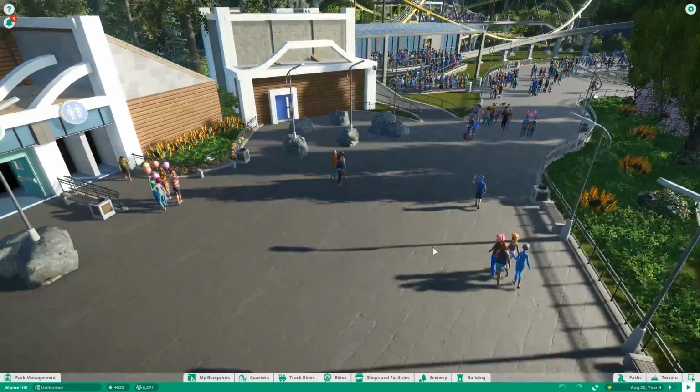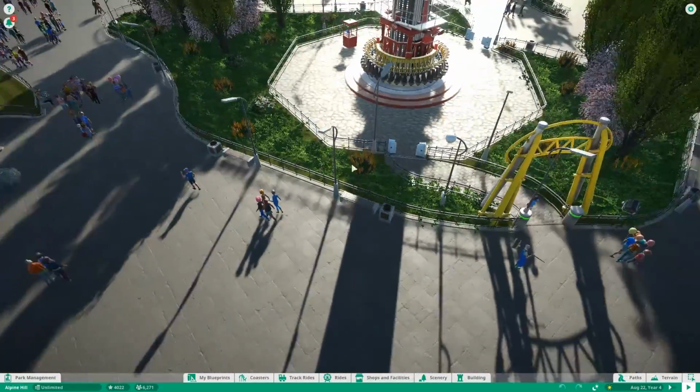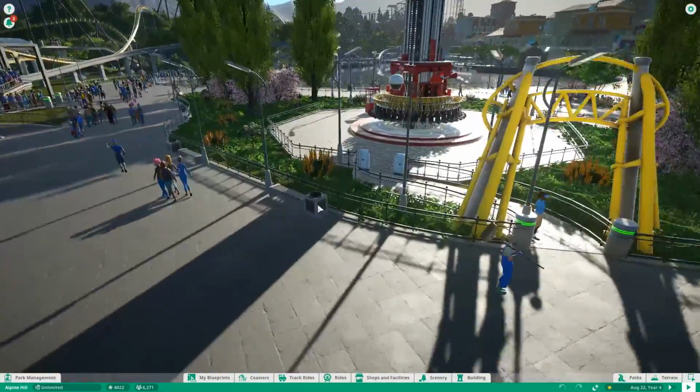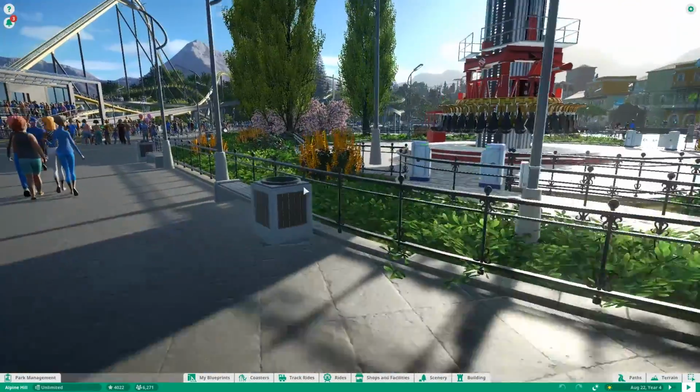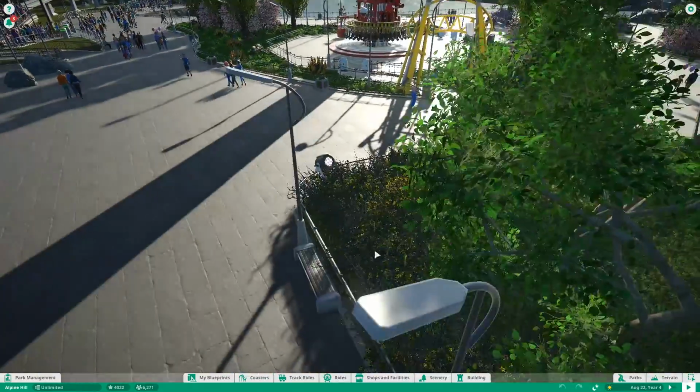Of course, you've got a bathroom nice and close to the front. And then you can see here we have the little garden area, where it surrounds the outside of our drop tower ride.